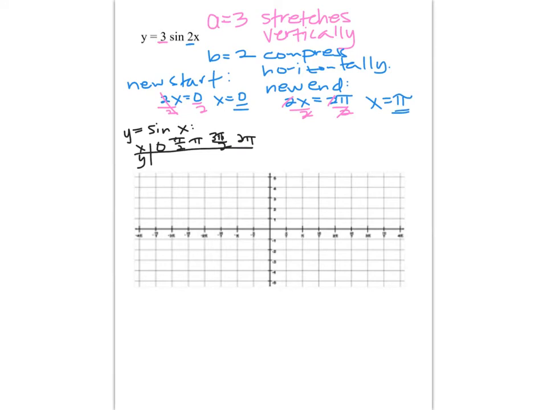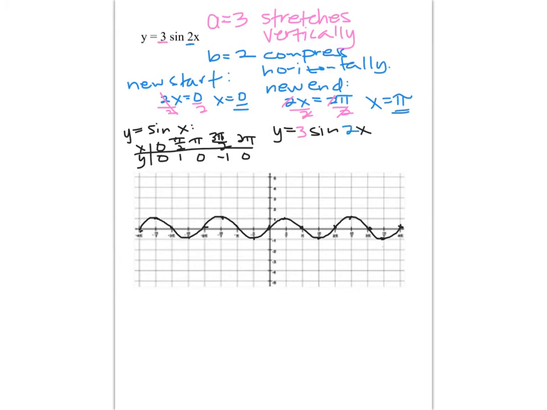Now our sine function, sine of 0 is 0, and then it goes 1, 0, -1, and 0. Go ahead and sketch the graph all the way from -4 pi on the left to +4 pi on the right. Once you've graphed that, press play, and we'll look at what happens with our transformation. Your graph should look something like this when you're done, sketching all the way from left to right. Now taking a look at our new table, we have y equals 3 times sine 2x.